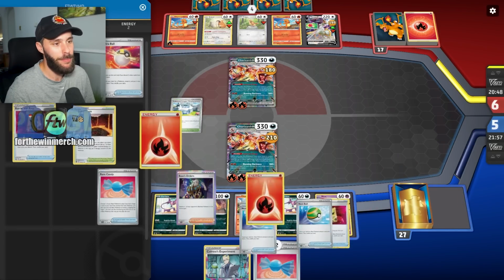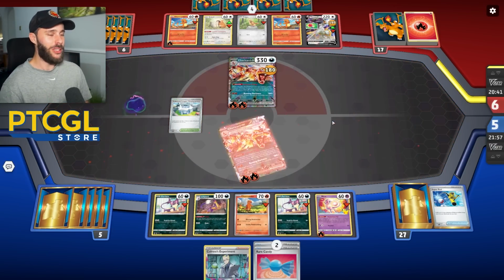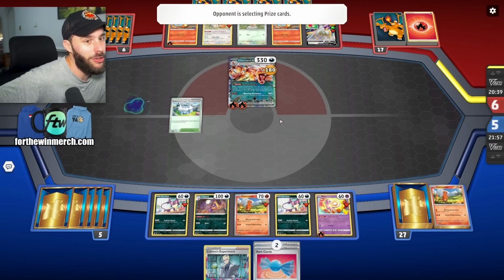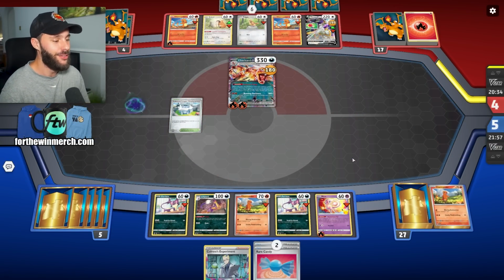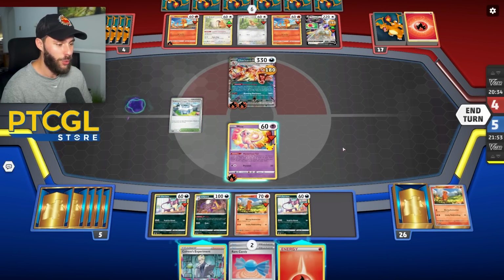We do need to find our Magma Basin, though, even though I know I just ditched one, but I kind of had to. Maybe I should have got a damage pump in this deck, which I actually did put in. I did put in two copies of damage pump, and I was like, no, Magma Basin's fine. Anyway, let's see. We need a Magma Basin and a Charizard EX. That's all we need. Come on, baby.